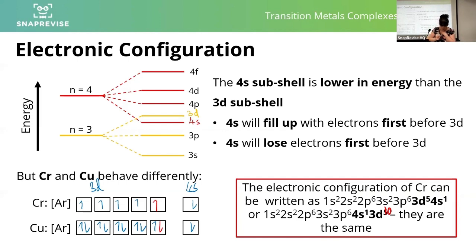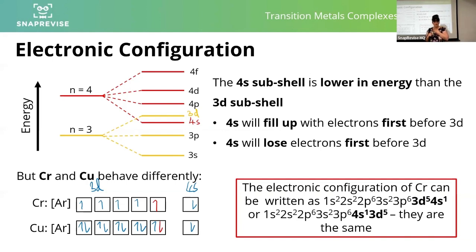Oh, sorry. No, sorry. I realized I've read that wrong. My fault. I read the box wrong. The electron configuration of chromium can either be written 3d5 4s1 or 4s1 3d5, is what they're saying. It doesn't matter which order you write the shell and subshell notations in.